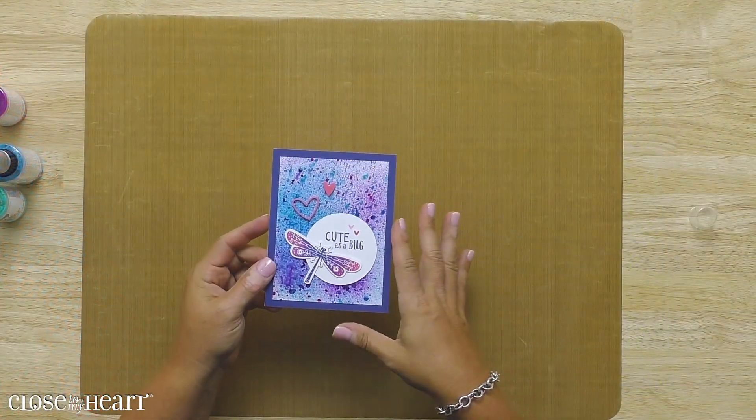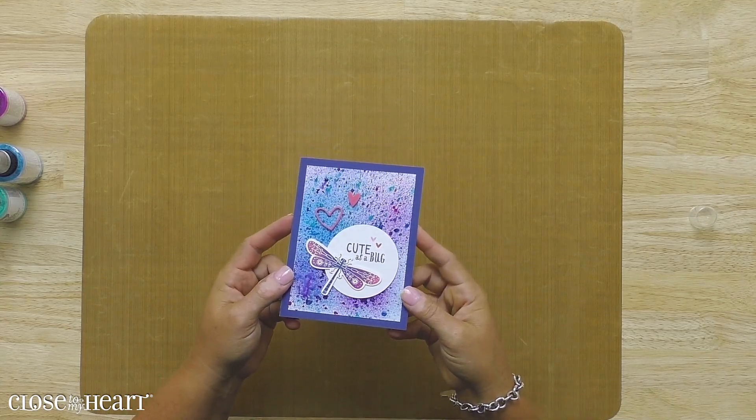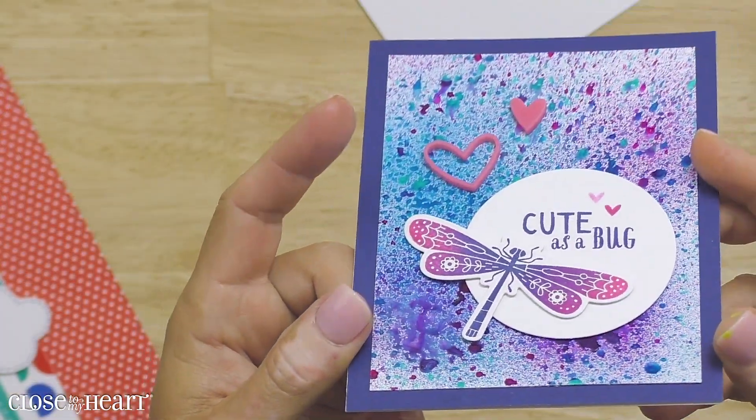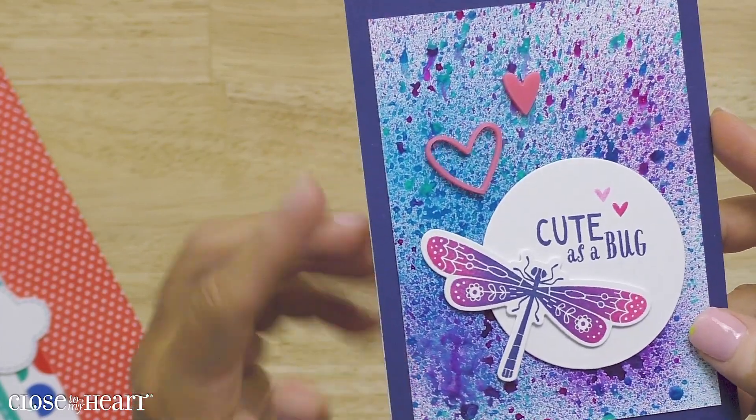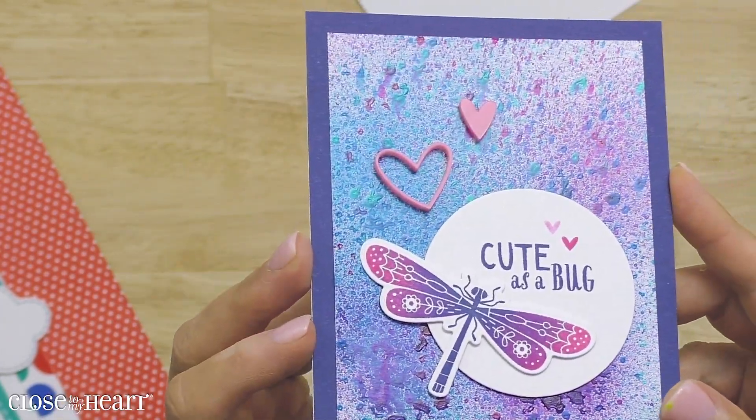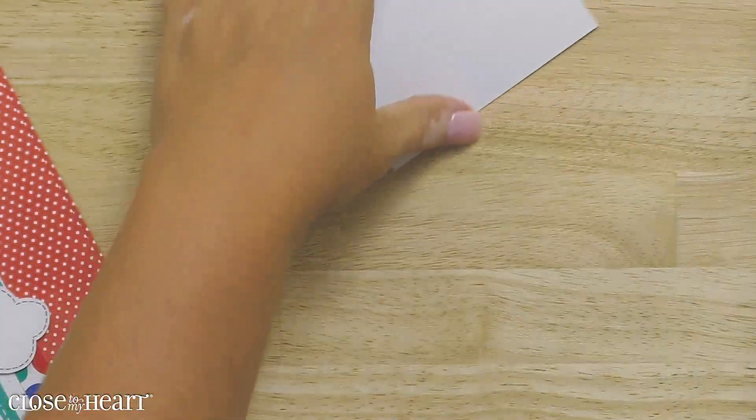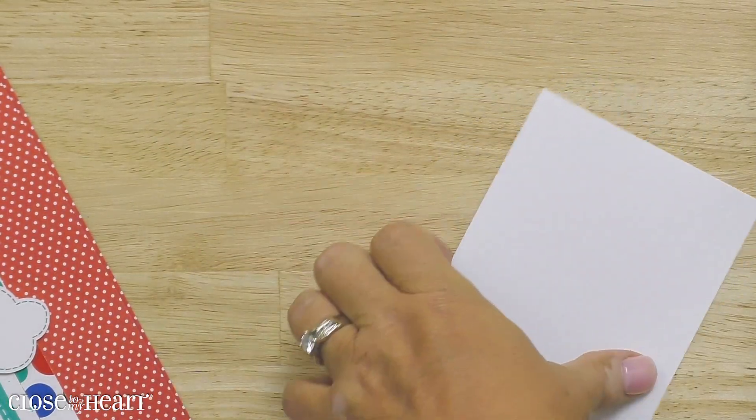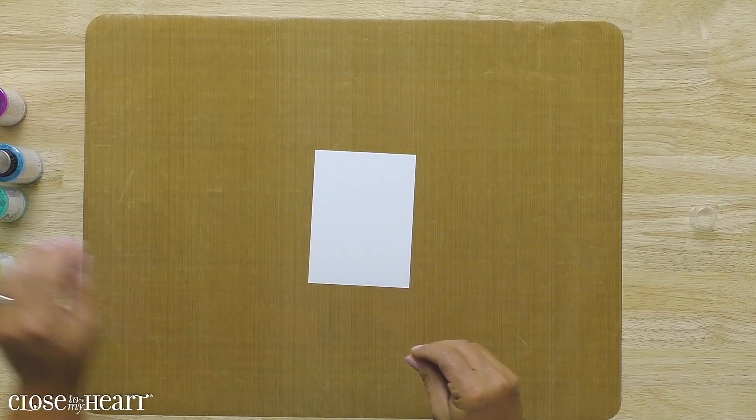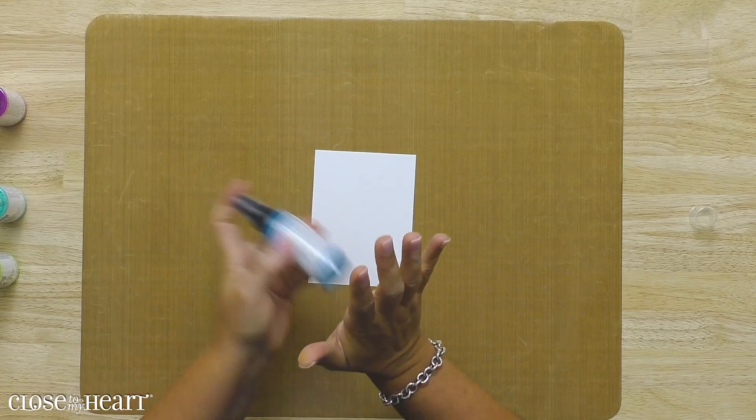All right, here's our last sample and you can see I've created an entire background by just using the sprays. So look at the shine on this. You can see that the entire card looks glossy and that's just because of the amount of sprays that we've layered up. So I've used three different colors to really create this fun splattered background. I'm going to show you how to do that. I'm using watercolor paper. I think it just really helps even hold the color even more intense and it also helps them to mix together really well.